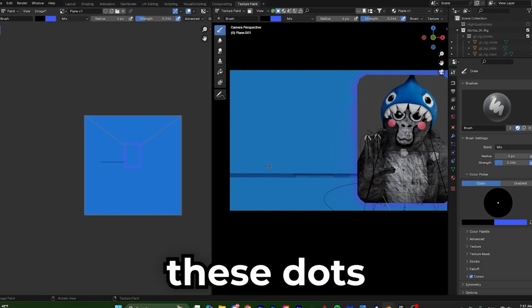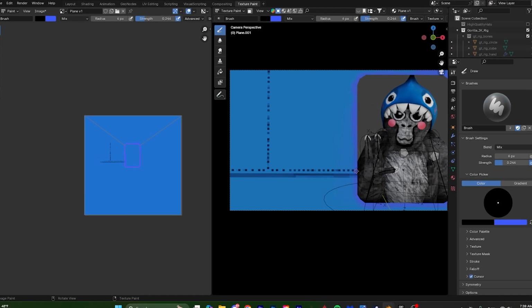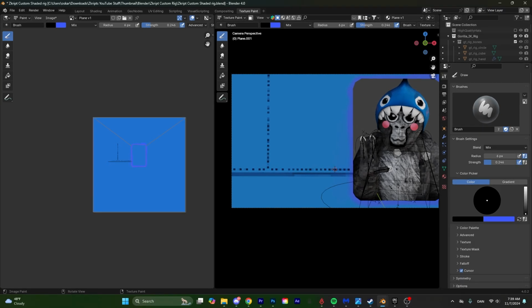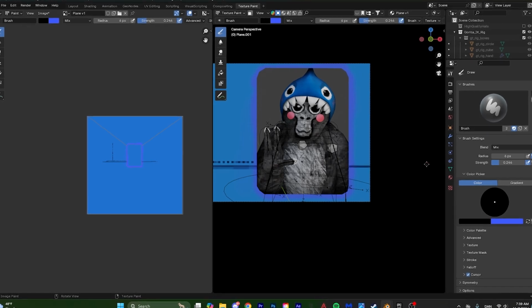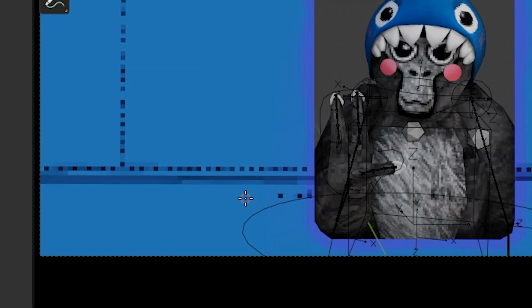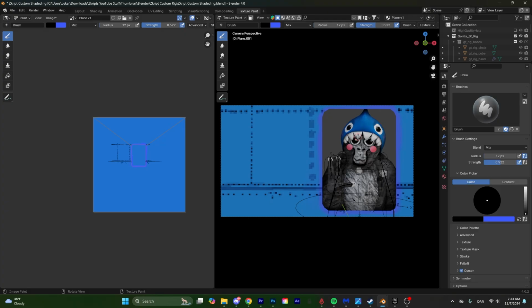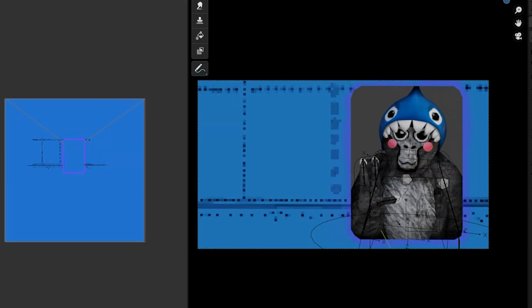And now we can add these dots all over the place. And I just finished the second row of dots, but I'm just gonna give them a bit of detail. And I'm also gonna extend the lines and dots over here. And now I'm gonna add the bottom layer of dots, and I'm also gonna add these big dots right here. And I'm not done with the dots, but I feel like I can add a bit of detail. So that's exactly what I'm gonna do.